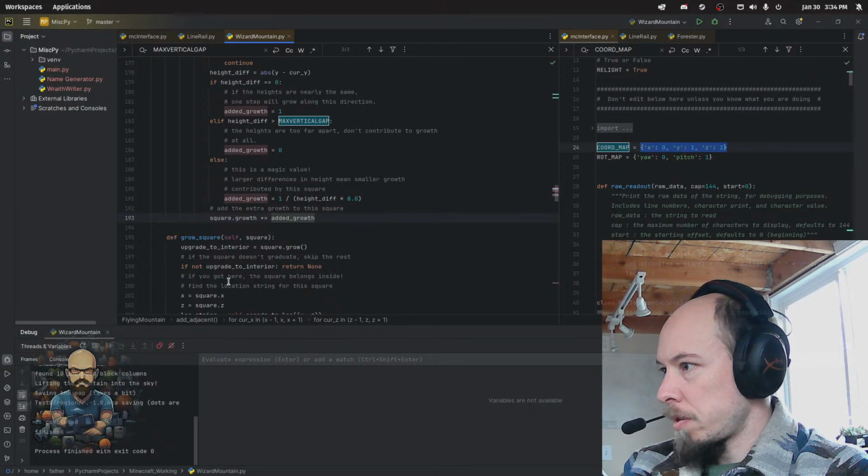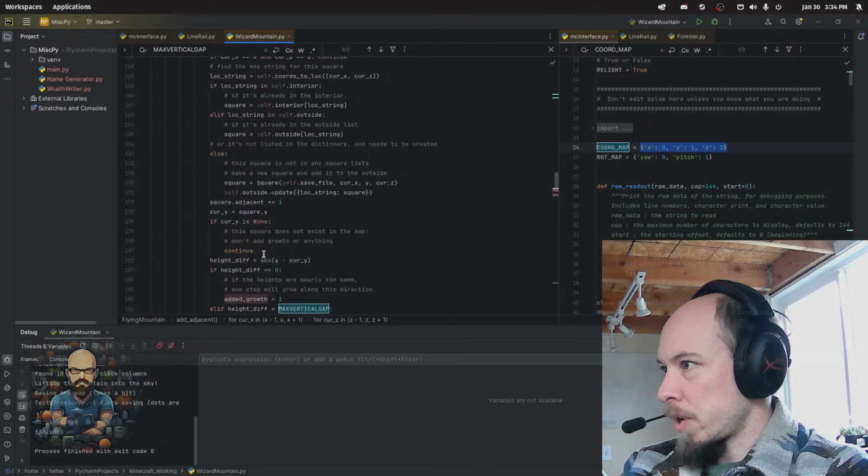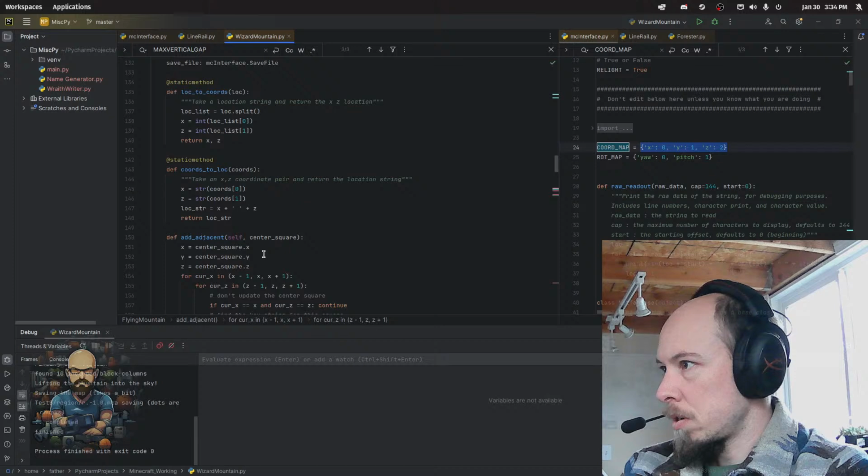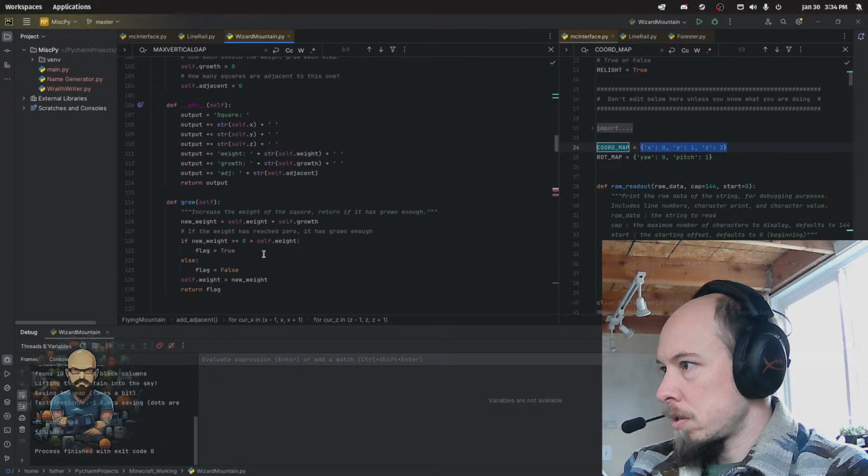Square dot growth. Square dot grow. Turn the flag. If the new weight is greater than or equal to 0 and is greater than self weight.